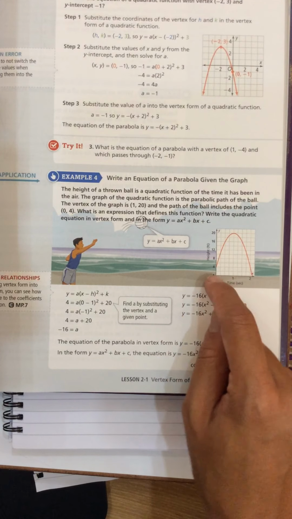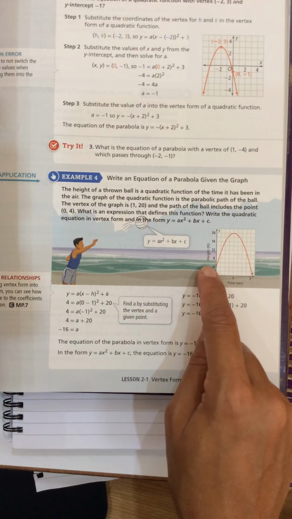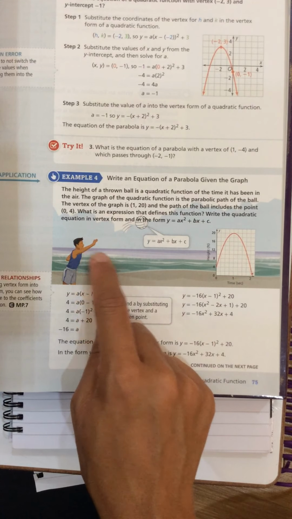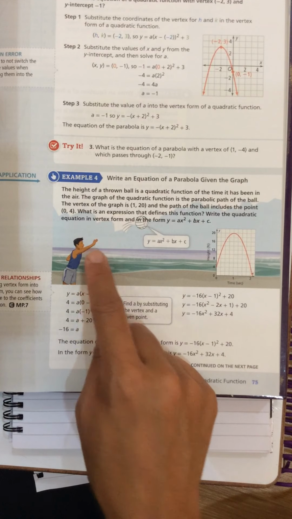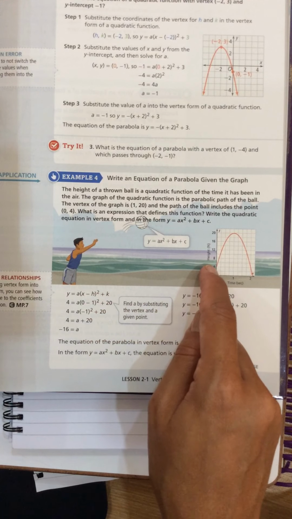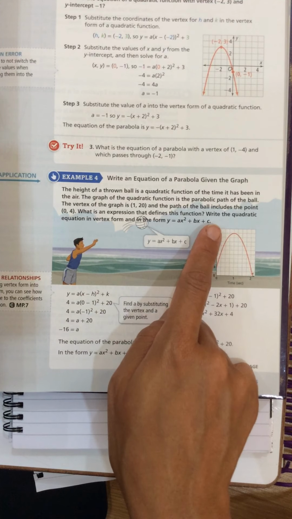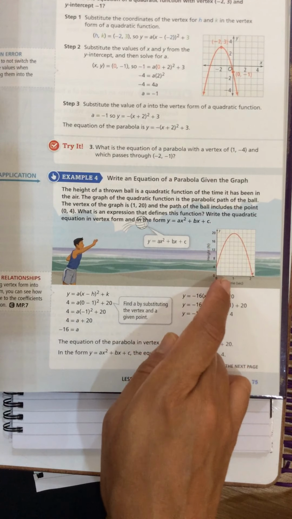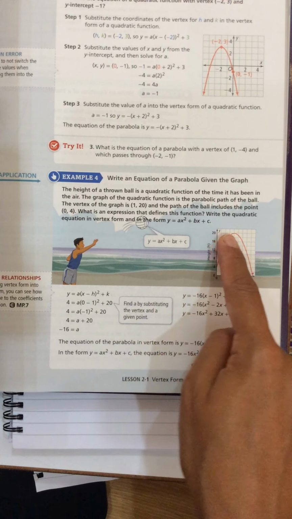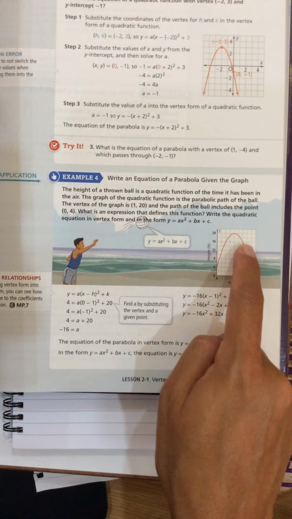write it in both. So here's this guy throwing the ball, and you can see it starts here at 4 feet because apparently that's where he launched it. That's where his hand was, at 4 feet. The ball did not start at the ground. It started somewhere at his arm level. He threw it up, and it has the maximum after 1 second, when it's 20 feet high, and then it starts to come down. So you can imagine the trajectory like this.